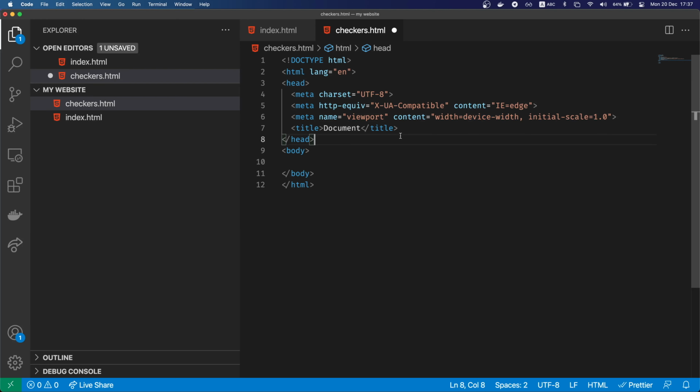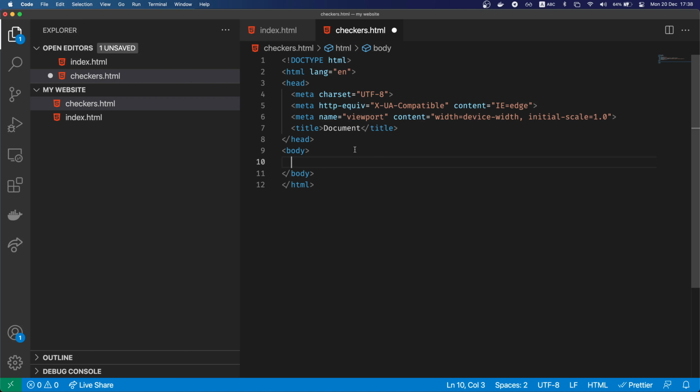One thing you can see, it adds this doctype, which you can ignore for now, but it usually should be here. It adds a language, English, which is another type of metadata. Remember, attributes are metadata that we have on our HTML. You can Google what the lang attribute is and what it does. And we have other types of meta tags. Again, it's inside the head tag, so this won't be displayed to the user. This is something to be used by the browser, some type of information that the browser can use to do something.